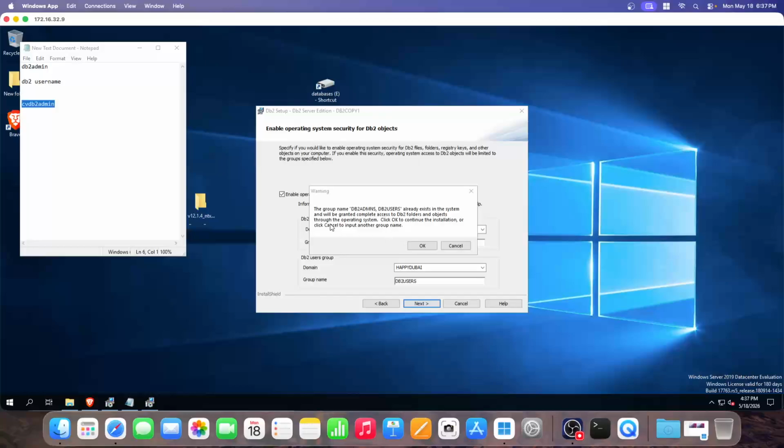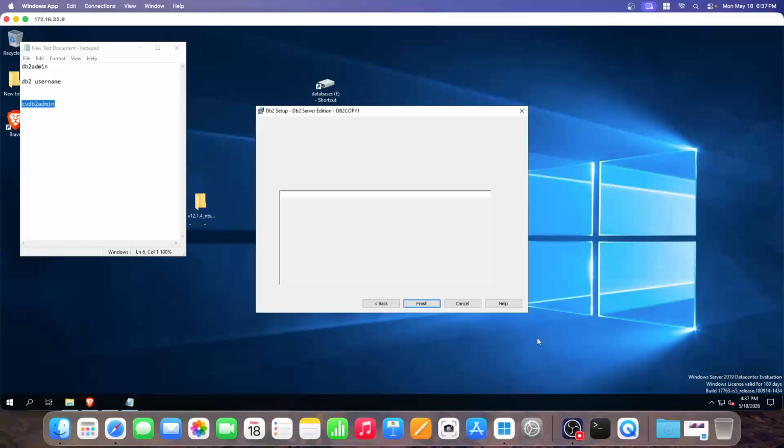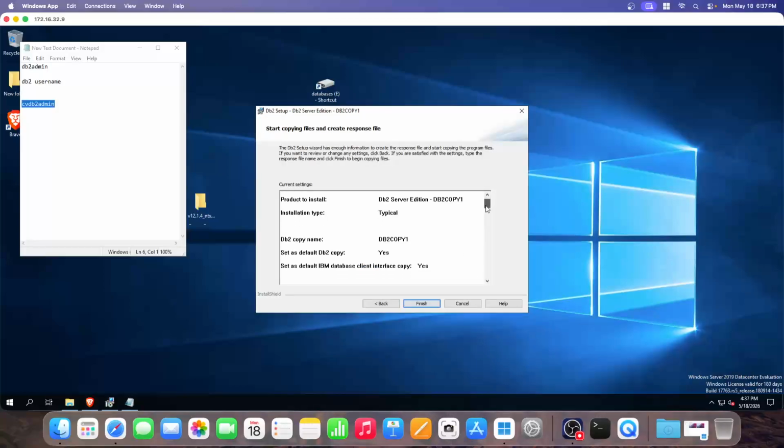So I'm going to grant them the folders and objects. Click OK. These two group names were granted complete access to the DB2 folders through the operating system. Click OK to continue. So I'm fine with that, and everything looks fine.